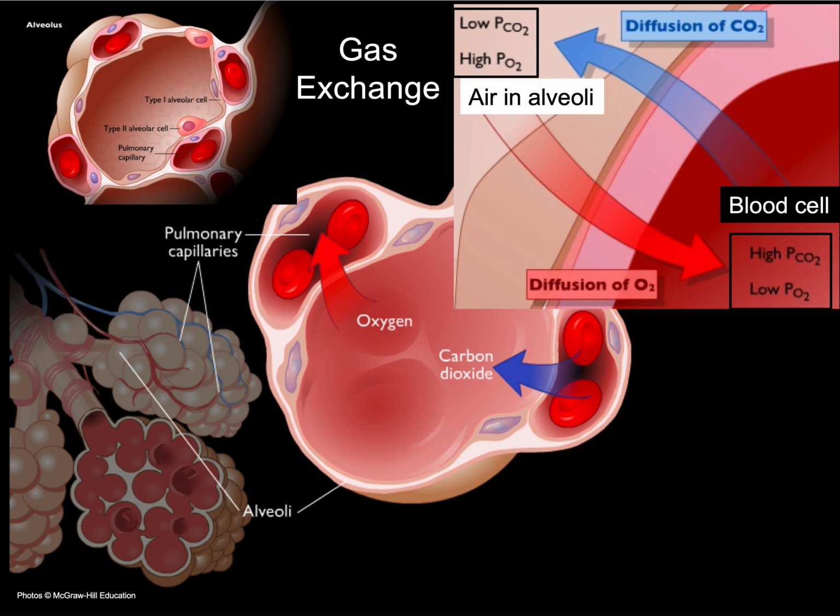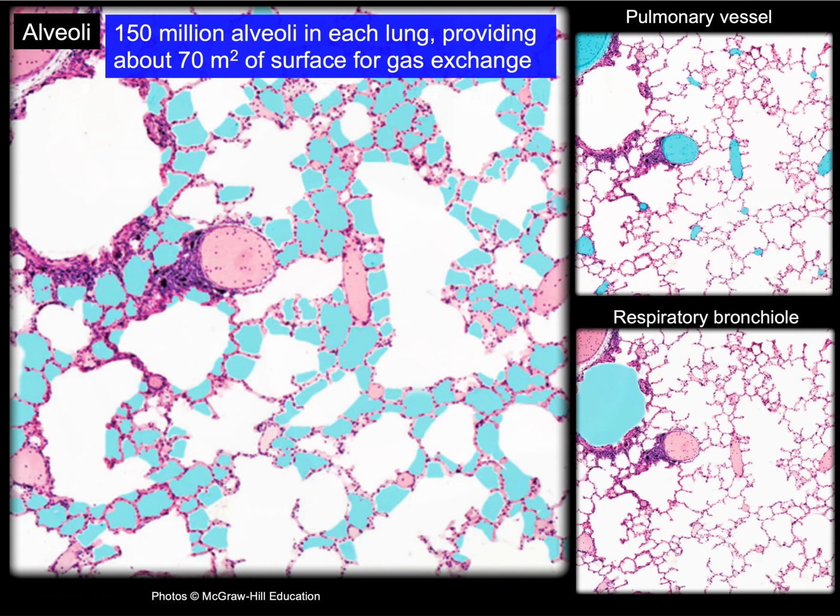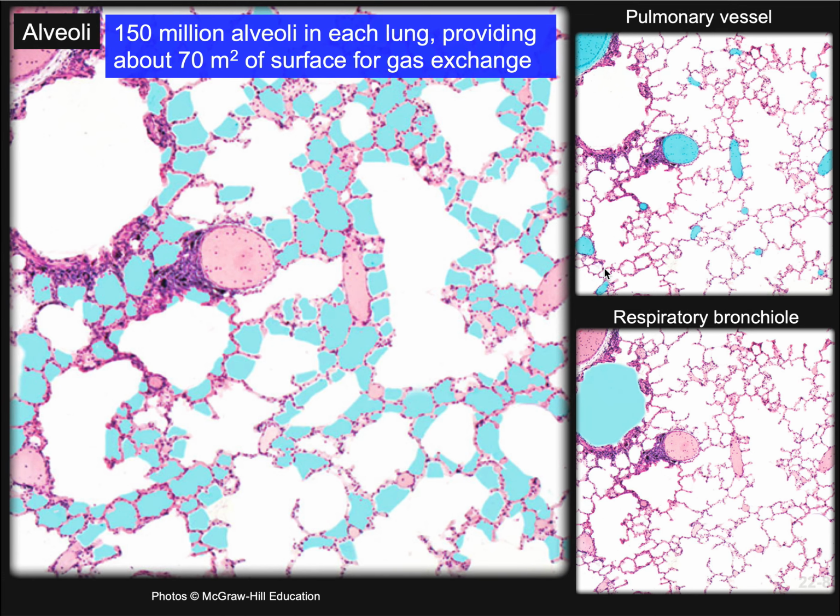So this is showing the same thing, gas exchange. I don't know that you have this figure in your book. Same relationships we just talked about. Here, just one of those figures where they highlight things. Here they're highlighting these air spaces. And notice the very, very thin walls that we're seeing of the alveolar sacs. Okay. Here they've highlighted a respiratory bronchiole, and here a pulmonary blood vessel.